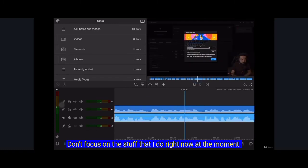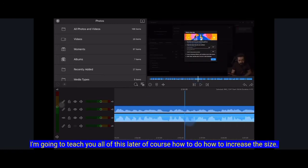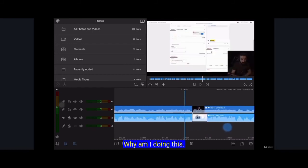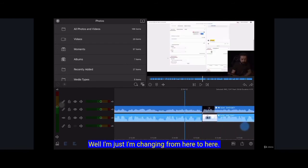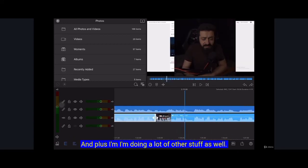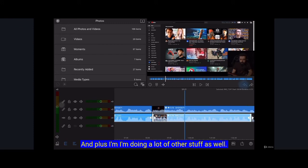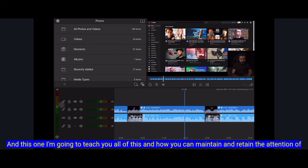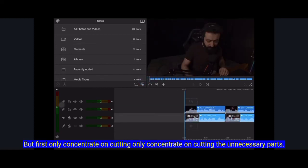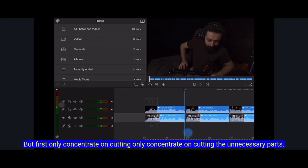Don't focus on the stuff that I'm doing right now. I'm going to teach you all of this later, of course: how to increase the size, why I'm changing from here to here, what the purpose of this is, and so on. Plus, I'm doing a lot of other stuff as well. I'm going to edit this out. I'm going to teach you all of this and how you can retain the attention of your viewers as long as possible. But first, only concentrate on cutting the unnecessary parts.